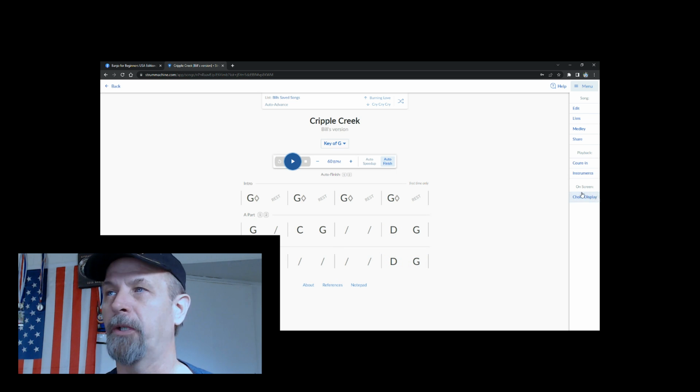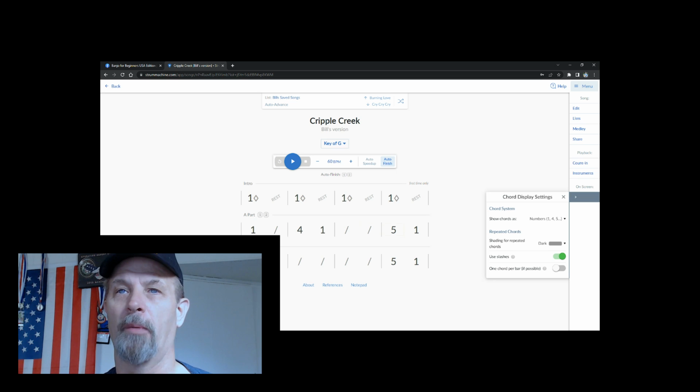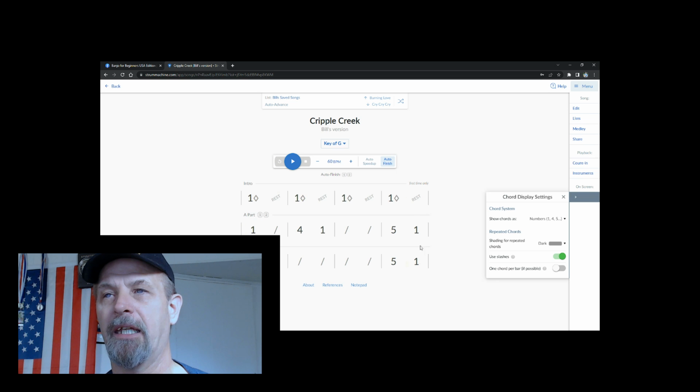So if I was to put this in chord display in number format here, you can see I'm talking about first to the fourth, first to the fifth. I could play this in any key, looking at these numbers. It just shows me here it's the key of G. So that's G, C, G, D. But if I play an A, it's still going to keep the numbers the same, because it's A, D, A, E. So that's understanding the natural numbers.